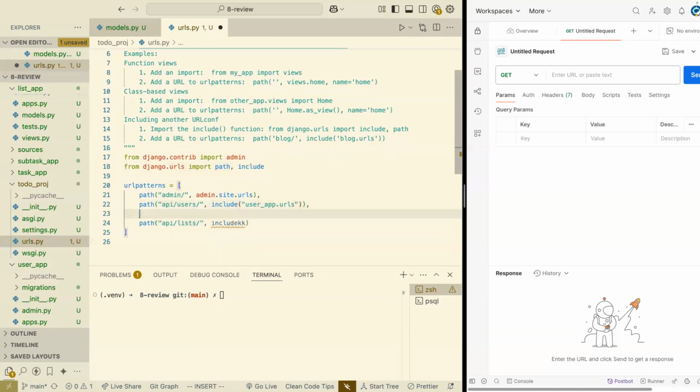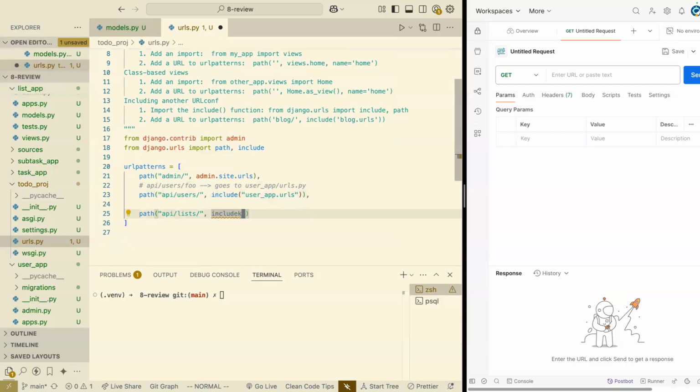Yeah, right. So anything starting with API/users gets routed to this other URLs.py file.